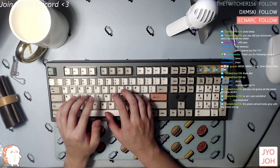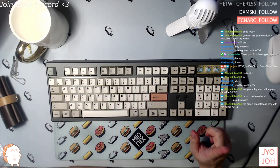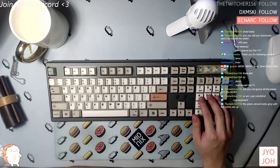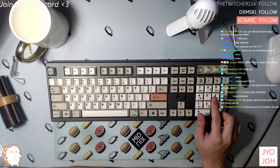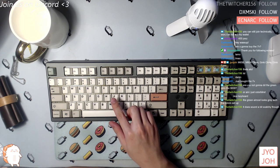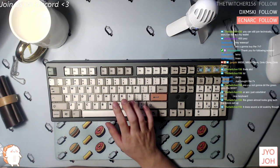So this is without the milky tops. These are like normal lubed Telios, lubed with 205 grade zero. And they don't sound scratchy, I can tell you that, because I can't feel it. I can feel it here though. I can definitely hear it myself. These are the milky ones.